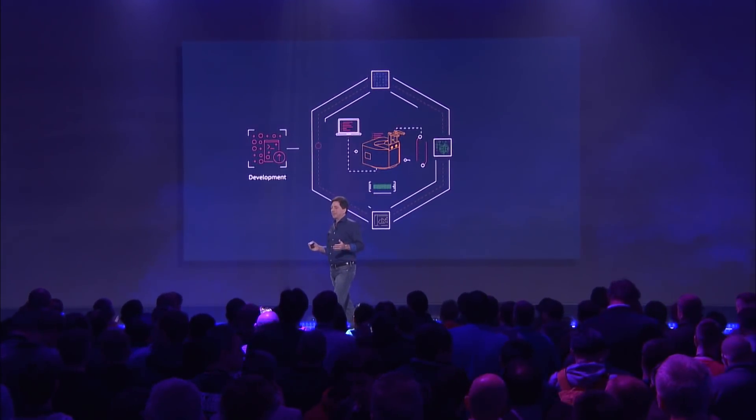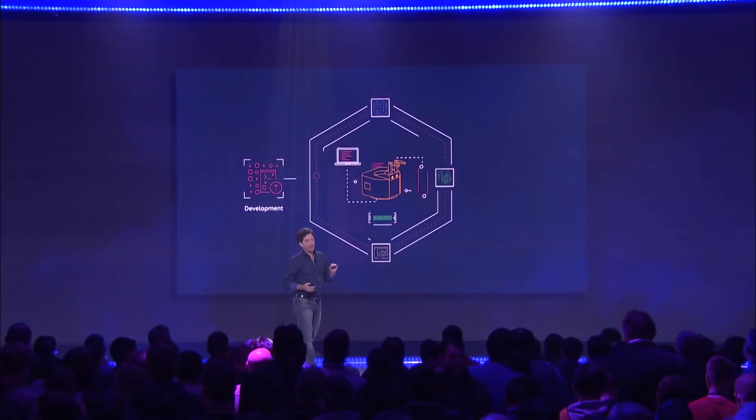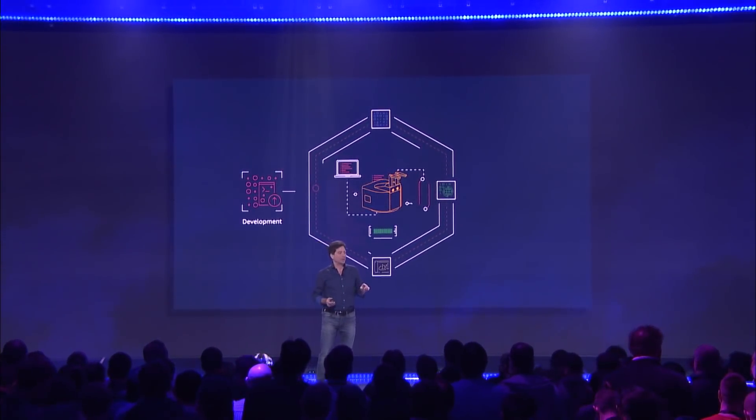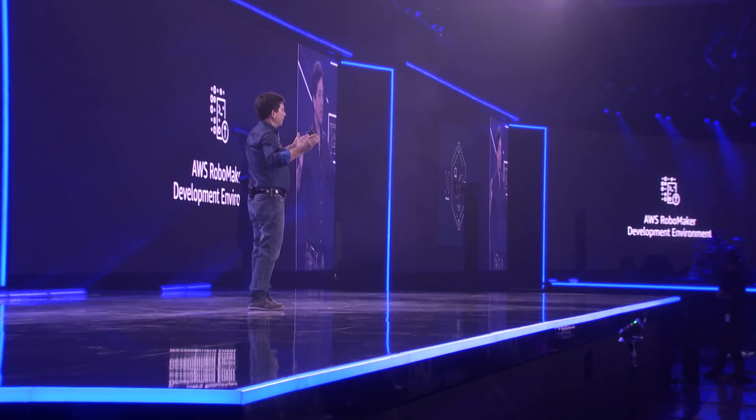Let's say I've convinced you — you want to go give this a try and build a robotics application as a team. One of the first things we have to do is get all of our systems configured the same way. RoboMaker provides a robotic development environment. You can go to the AWS Management Console and configure your environment with one click. Our service will configure scalable storage for all development artifacts, provision compute for compiling, testing, and debugging, and download the operating system you've selected for your robot. From this environment, you can see all ROS packages available plus the extensions we've provided, and there's a library of sample applications that work right out of the box on a reference robot. You can get your whole team set up within a few minutes.